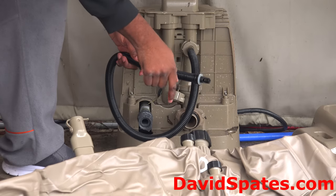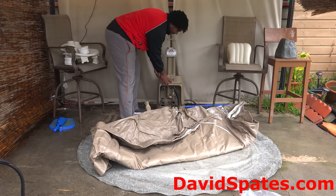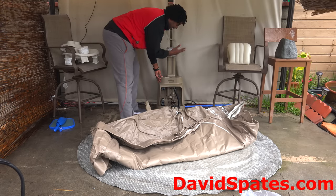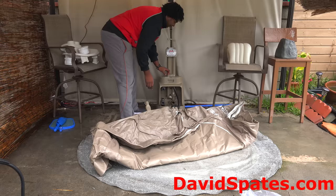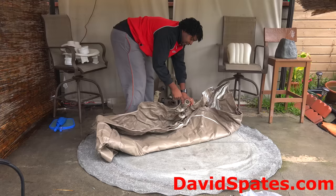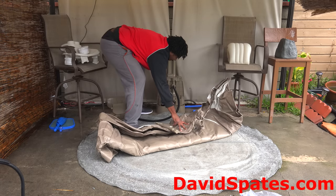Take this end here, fits right up in here, and then this other end here will go right into a port on the spa. Okay, this is the cover that will go over everything. Your hot tub will be here. It protects it from water getting all in here, whatever. It's been raining a lot. So there are three connections here. One, two, three, and they go into the three connections on the base.